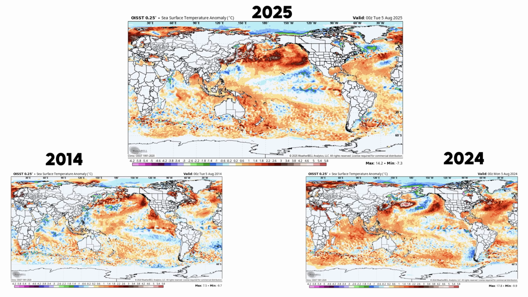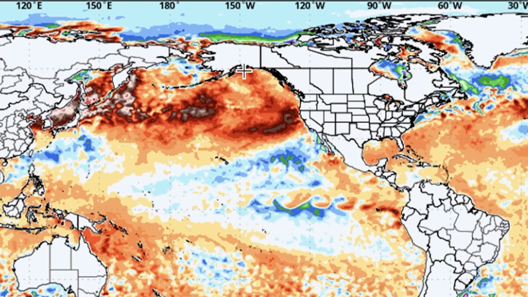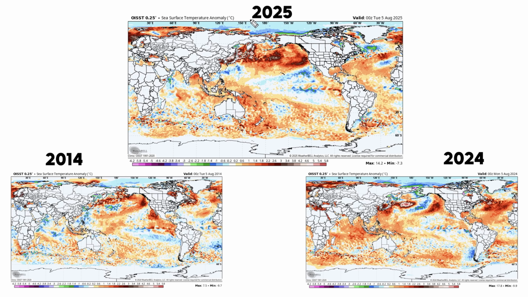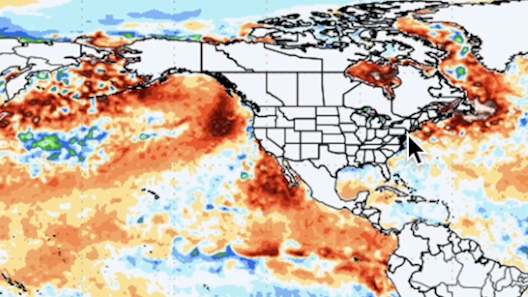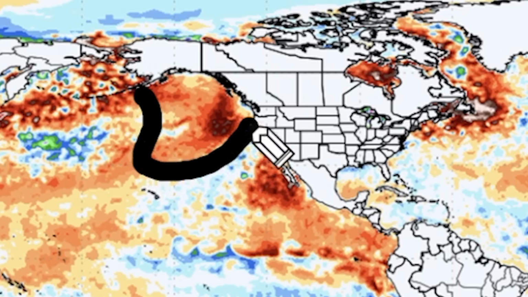Now, one of the things that frequently causes a lot of fall and wintertime positive PNA patterns is this warmer area of water offshore of western North America. I brought up a couple of years here as an example. This is as of yesterday in 2025, your top one, the biggest one. But the first one on the bottom left, which is my top analog for this year overall, is 2014. And you can see we had a very similar warm blob there.